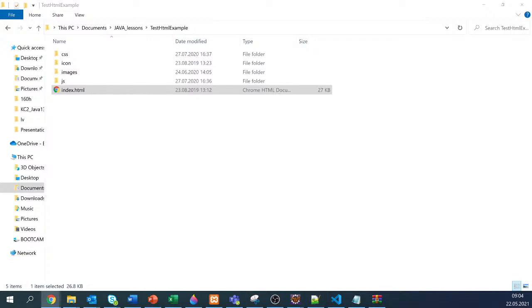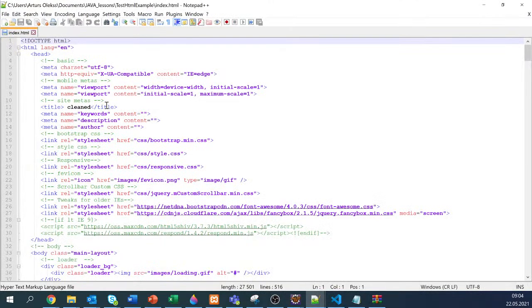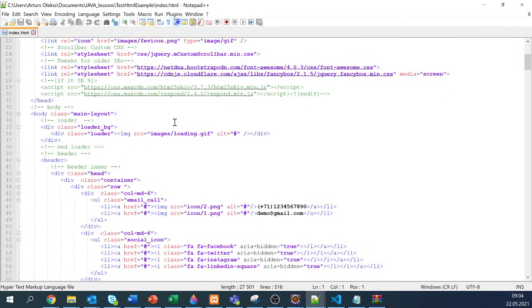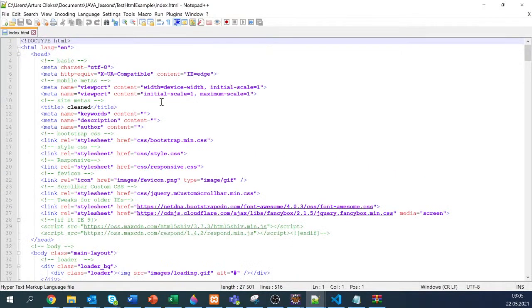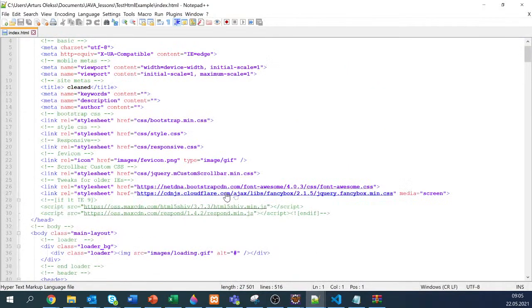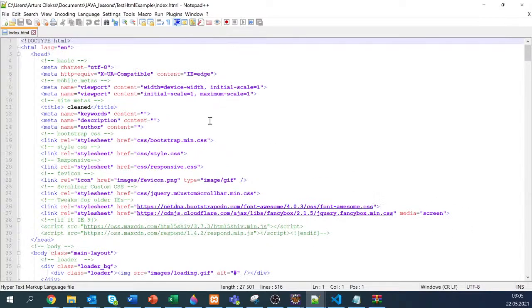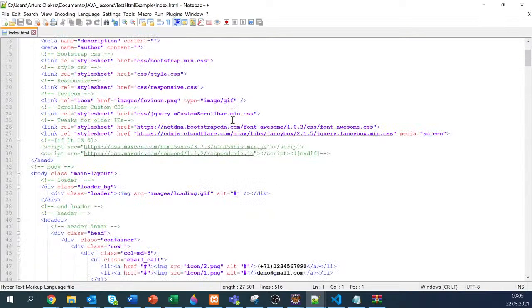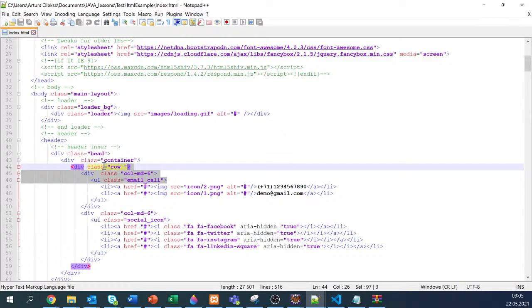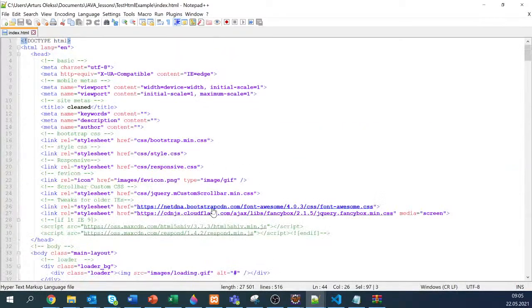Here you will find the, so I just opened it now, but of course you should only use the editor. And here you can find the HTML structure used, the style relations used, all the styles, some examples. So is Bootstrap used? Yeah, Bootstrap is used here. Some fonts, yeah, Bootstrap is used here.